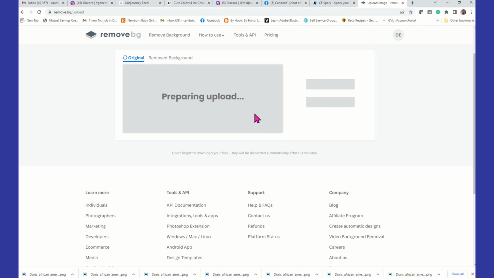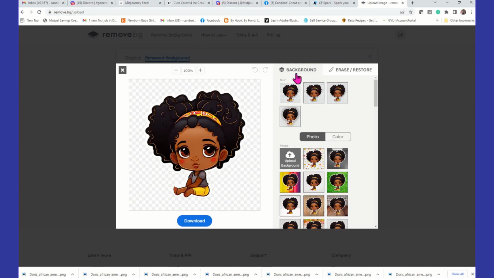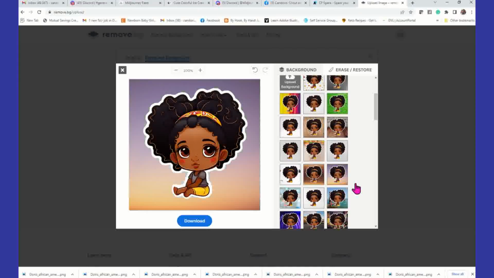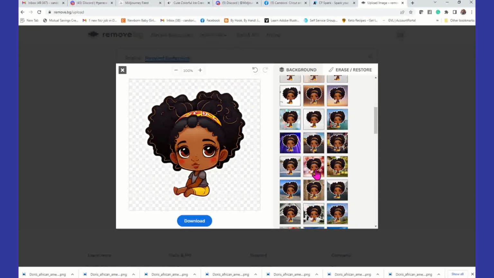Because even though it looks like it's transparent, it's really not. Okay, so now we have it out of there. And we still have our little white outline or offset going around it, which is what we want. Now, for those of you that are not familiar with Remove BG, if you don't like the background of an image and you want to change it up, you can also go here to edit, and then you can add in your own background. So like, let's just say we want to play with that. So you can switch it up and change it up like that.